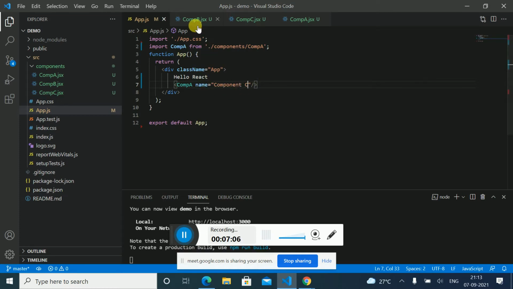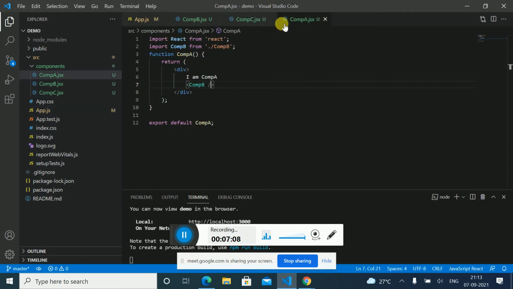In component A, I will get props, and I will pass props.name.